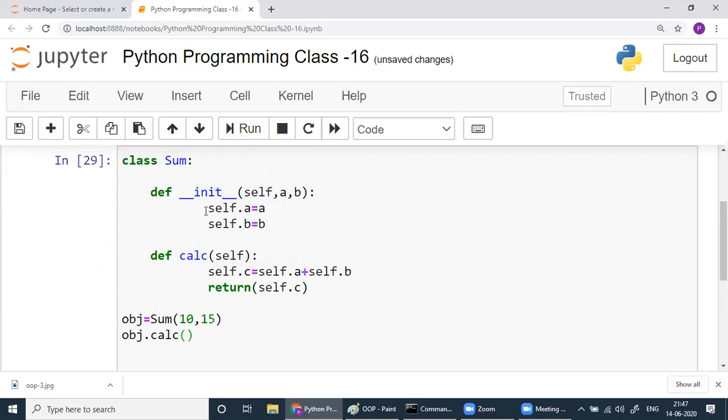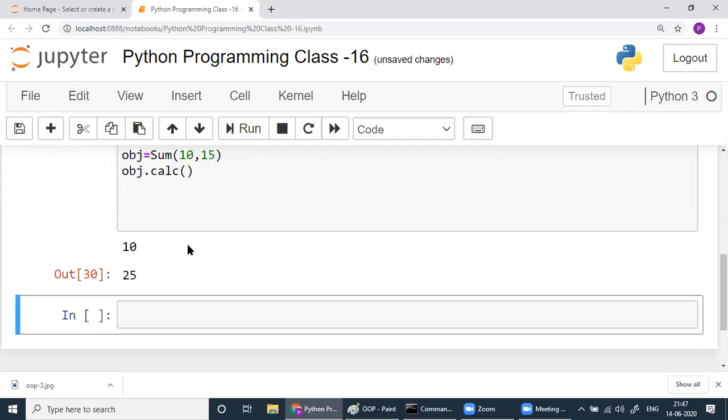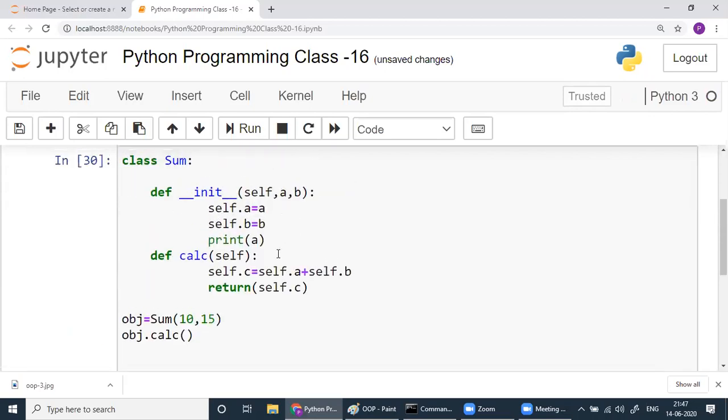The variables we have here, self.a, self.b, these things again I'm saying, don't worry about a and b. A and b are the ones you sent here, and now they are stored here. The scope of a is only within this. Okay. A you can print here, you will get it. Suppose I write print a here. Yeah, you got 10.